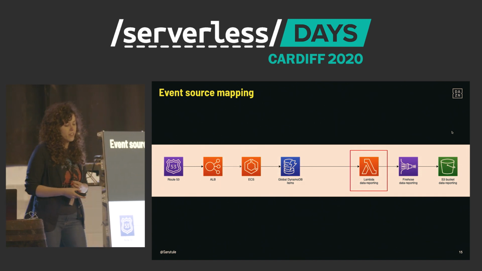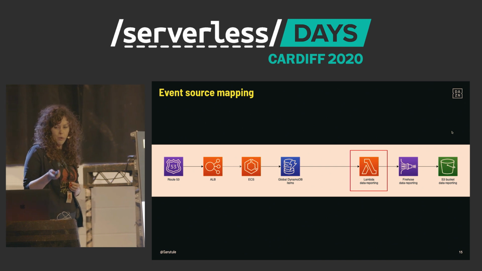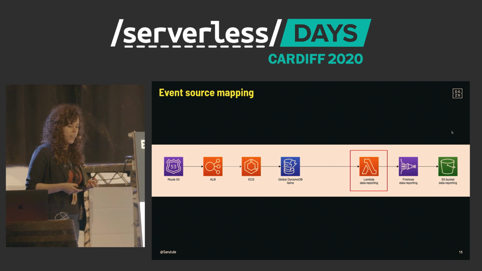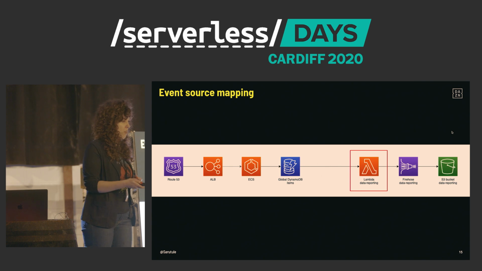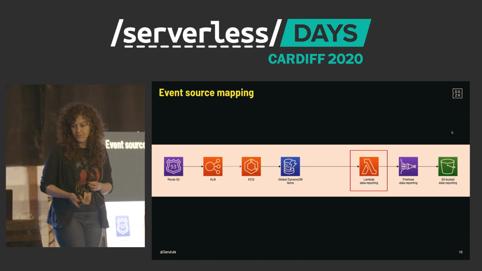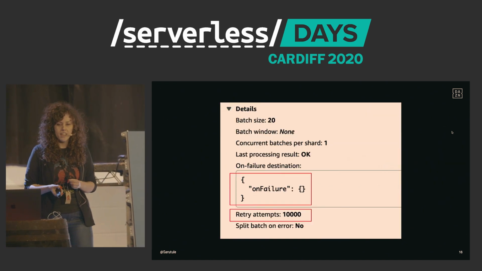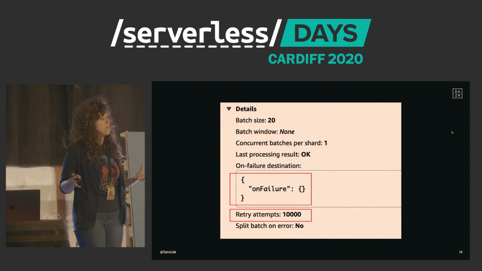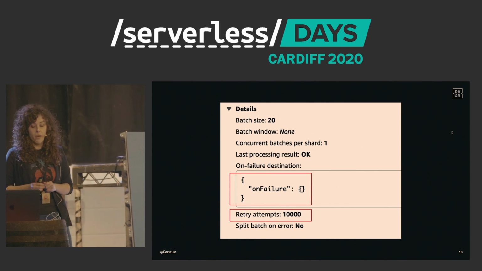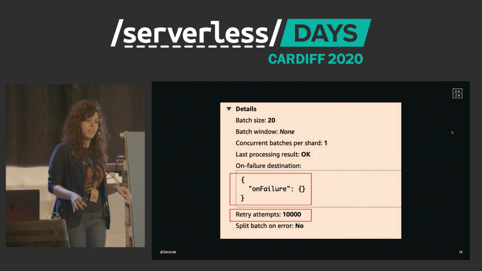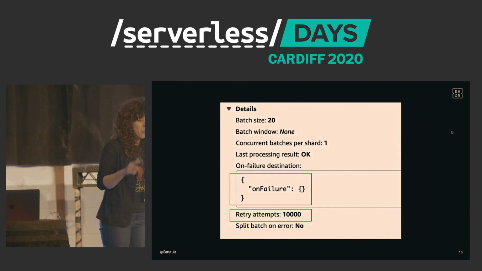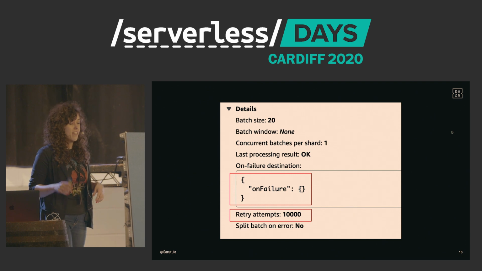And what happened is that we went to see how the Lambda's event source mapping is configured. We trusted AWS with the default settings: okay, if something happens, we trust you. And what we saw is that we missed a very important setting, which is how to handle failures. We also noticed that by default, if something happens, the failing message will be retried 10,000 times and then expires.